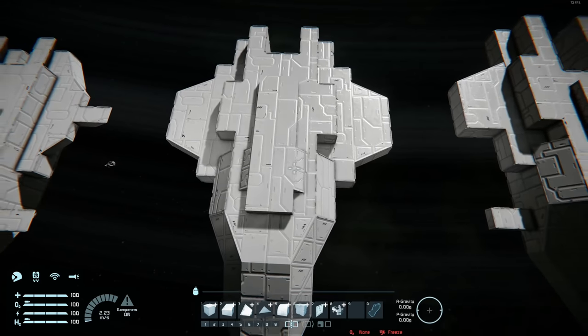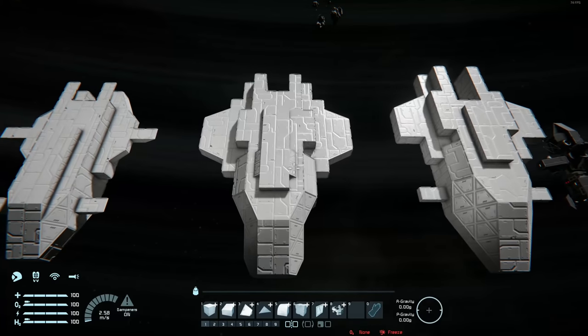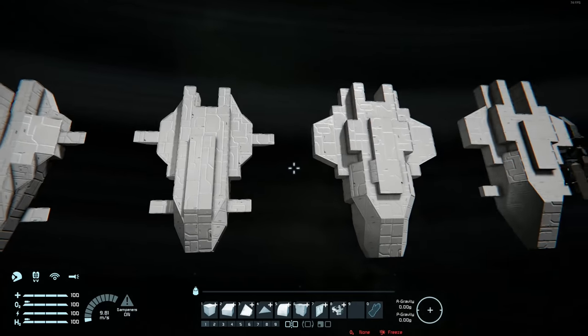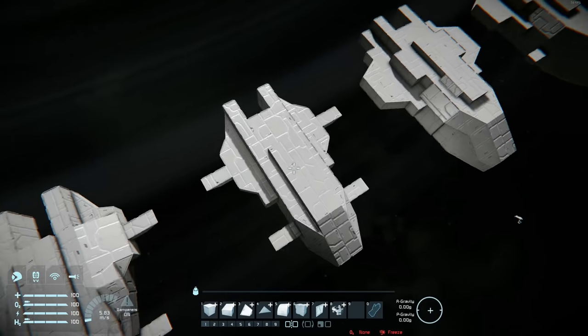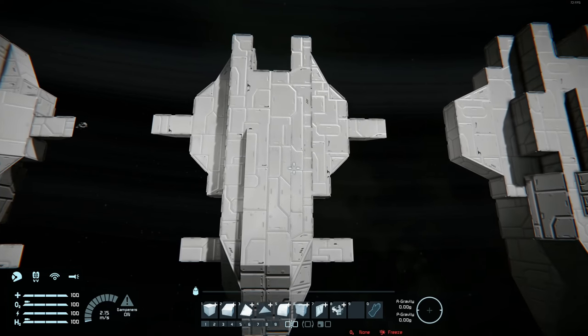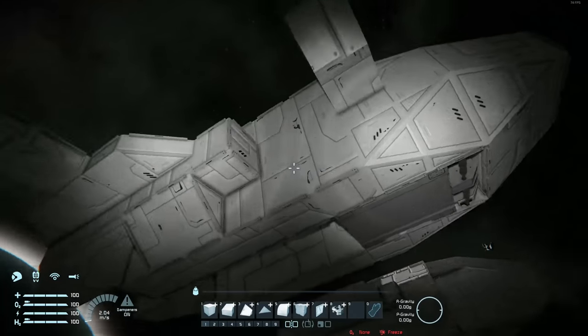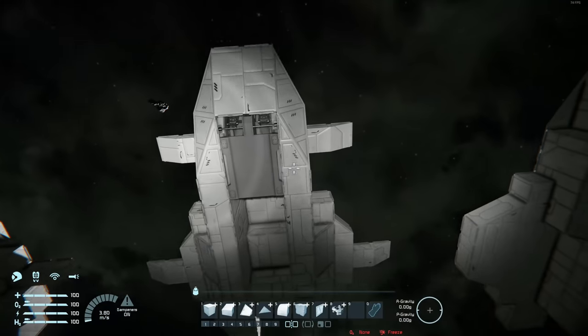Alright, I'm back with version 2, which is just the same but smaller — very nice. And version 3, which is even smaller, a lot smaller actually. I really like that; in terms of size that's getting somewhere. I think going a lot smaller doesn't really make sense — the cockpit is already only one block thick on either side.